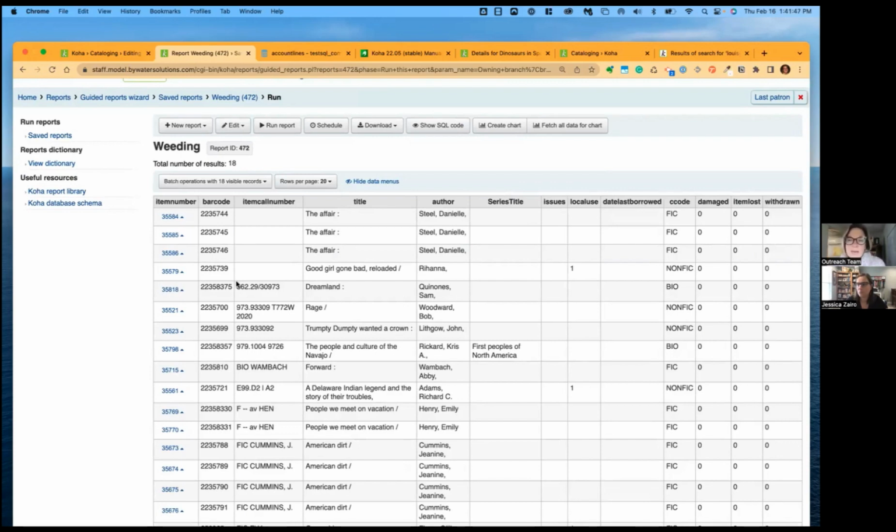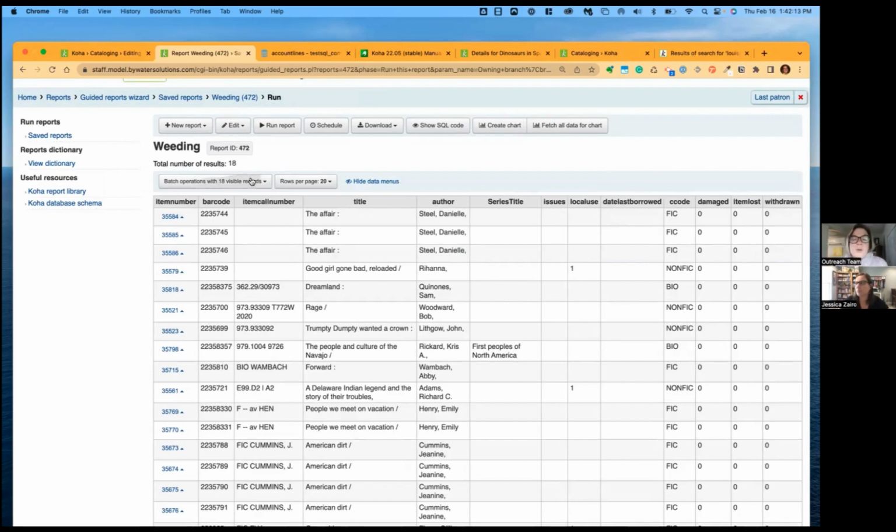You can download any report. You can have any report emailed to you, run on demand at a frequency and emailed directly to you. So you have to remember to run it the first of the month. Koha also gives you the ability to look at the items and go directly there. So you can see this item number allows me to view it or edit it. I can certainly adjust any of these columns if I wanted to.